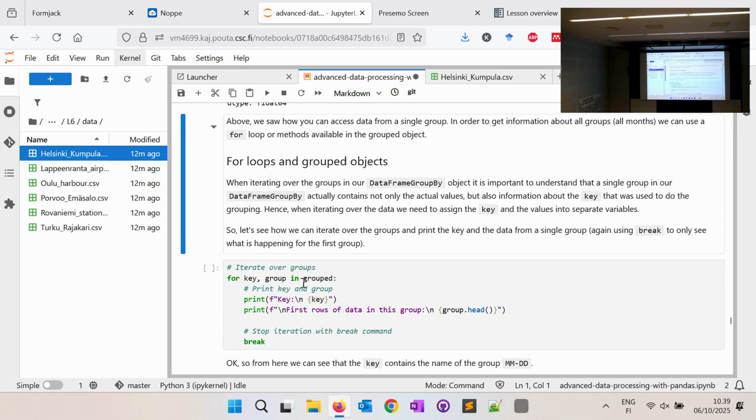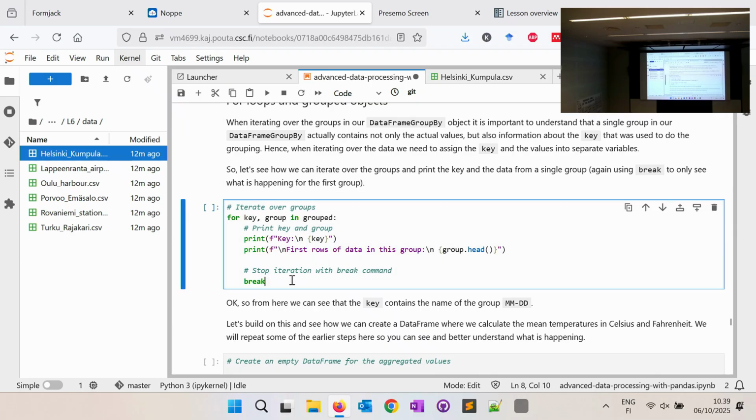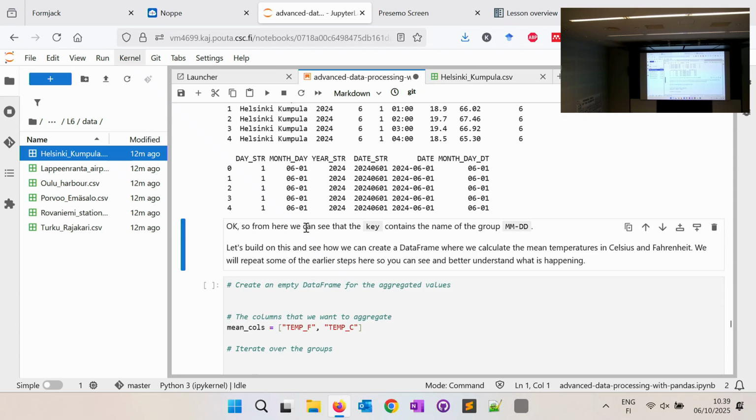So you can iterate over a grouped object using a for loop, and it's going to return to you the group and the key for it. So this is a for loop that we have seen many times already. So for key and group, then I'm just printing the key and the first rows in the head of the group. And I'm putting the break here, because remember, we have 92 groups here. I don't want to flood my screen with 92 times repeating this.